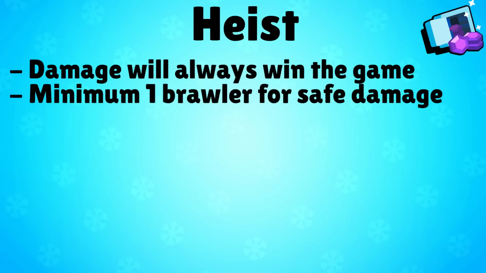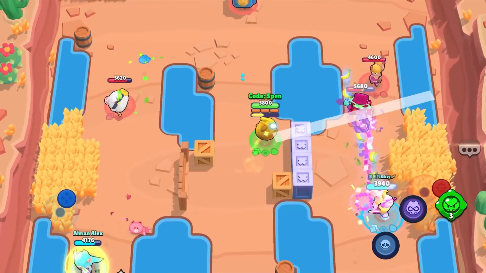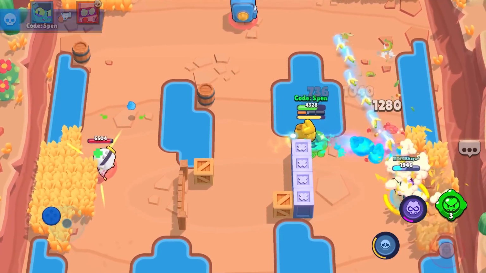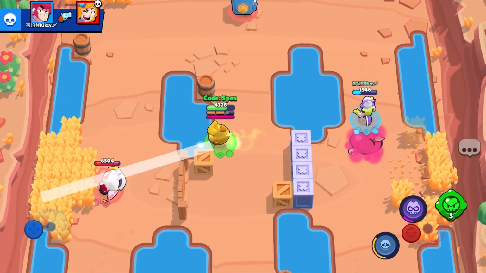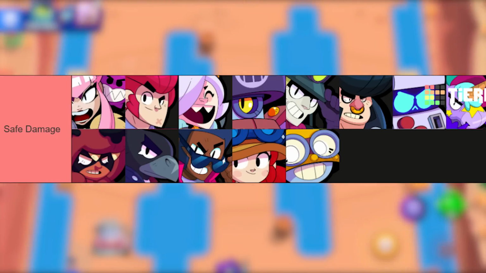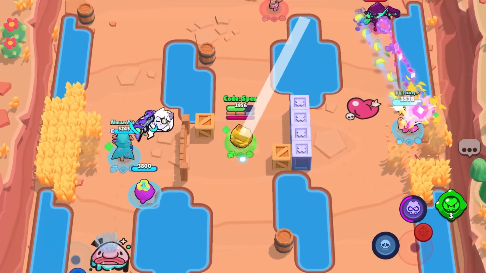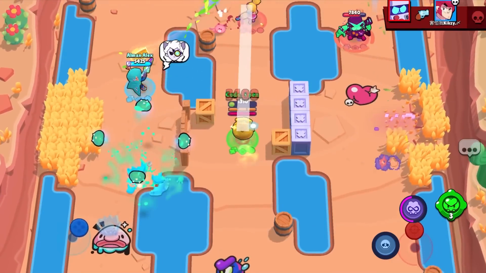So rule number 1 is to have, at minimum, a brawler that's there for safe damage only. Again, these brawlers might lose their 1 versus 1 lane a lot of the time, but it's up to your other brawlers to get that DPS brawler onto the safe. So for example, I might go Colt, which isn't actually that good against most brawlers in a 1 versus 1, but then you have an Angela or a Piper that will help pinch a brawler and get your Colt onto the safe.